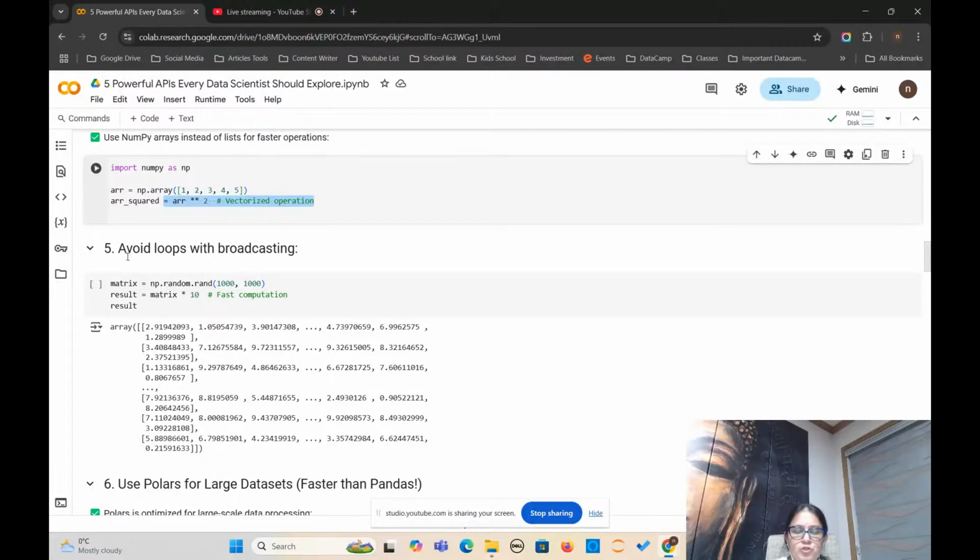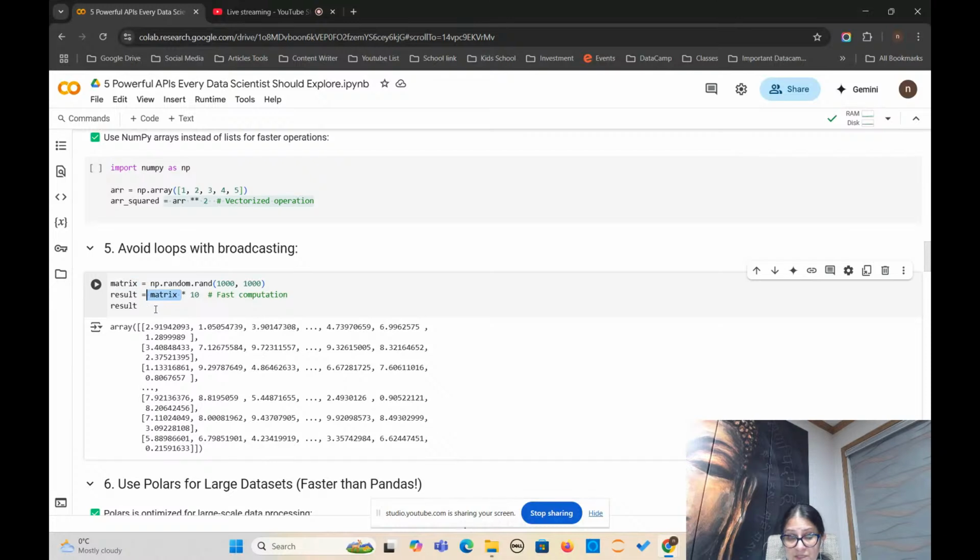Now you can also avoid the loops with broadcasting. This is very important. For example, we are generating random data, right? And here you want to multiply your whole matrix by 10, right? So you can avoid the loop. Otherwise, what is the other method? You will use a loop, right? You will first fetch the elements one by one, and then you will write code to multiply it.